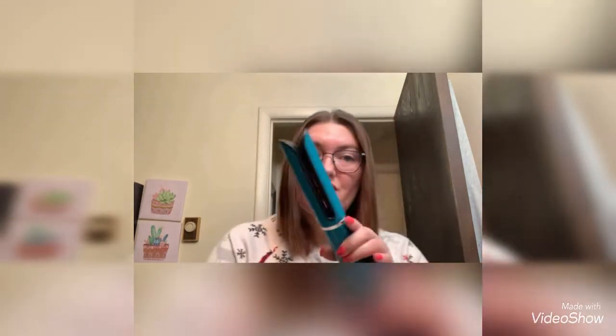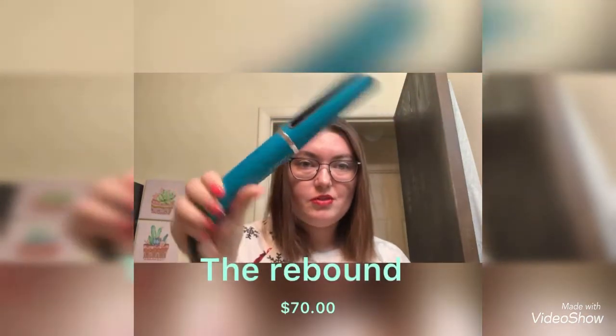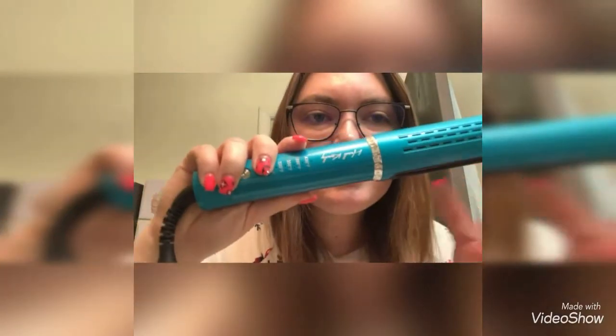So what we're on here today for is I got this tool for Christmas. It's a straightener, but it also curls as well. And it's from the brand Head Kandy. This is going to be upside down for you guys. Let's see. So it's Head Kandy. And if you're on Facebook, I'm sure that you guys have seen her on there. I'm also going to drop her link down below.